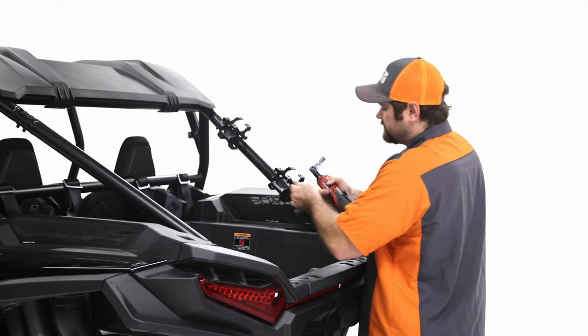So once you've gone through, got everything snugged down, you're happy, the rack's happy, everyone's happy, we're gonna move on to the tailgate brackets. And so you're gonna mount them on the passenger side, and I'll go over the brackets that you'll need and then the hardware as well. We have these U-shaped brackets, and these are gonna be installed onto the passenger side. So you'll need the two that we've provided you.